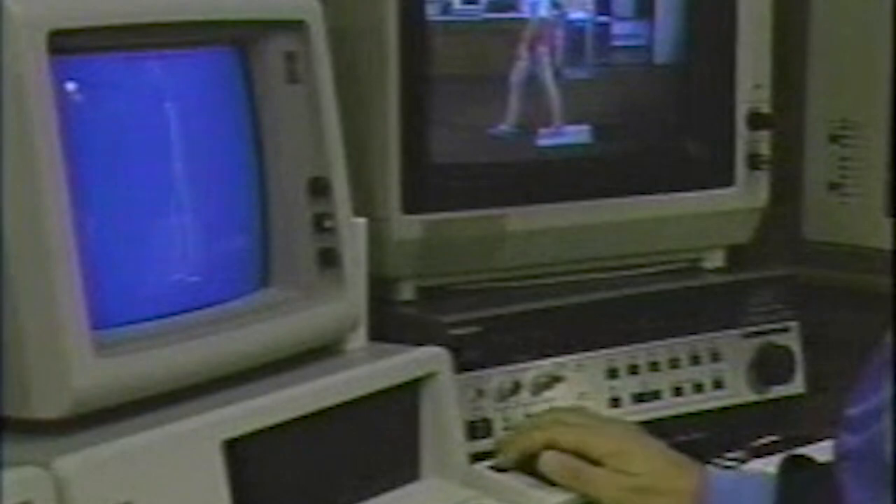Once all the data is recorded, the computers are used to calculate and analyze the information. Each frame taken of the subject is used to trace the body's movement. Using a digitizing pen, Dr. Ariel inputs the position of each joint. From these points, the computer generates stick figures that duplicate the actual movement. This is important because a large part of the reason biomechanics is so successful at improving performance, reducing injury, and designing better products is that it analyzes real movement, not simulations. These stick figures can be manipulated to provide a clear picture of how each body part moves in terms of speed, acceleration, and energy output.